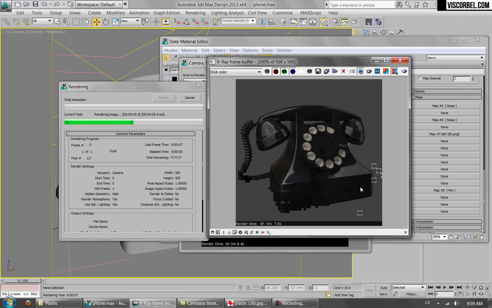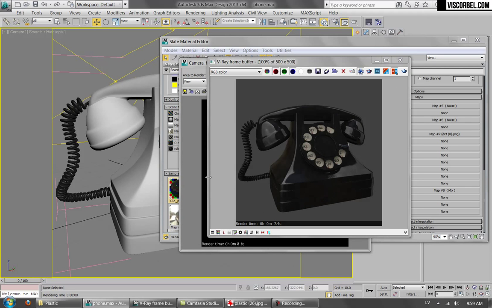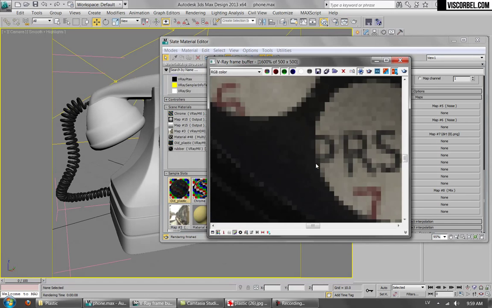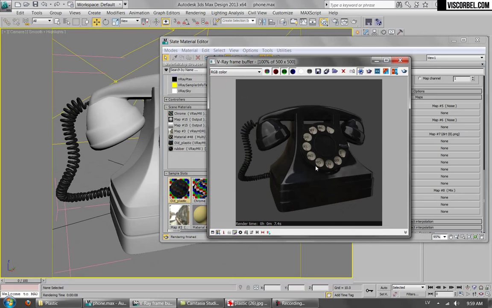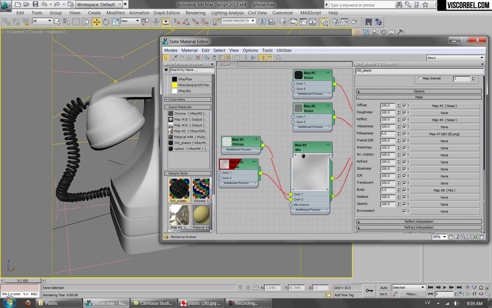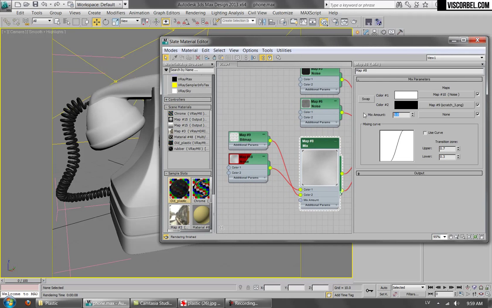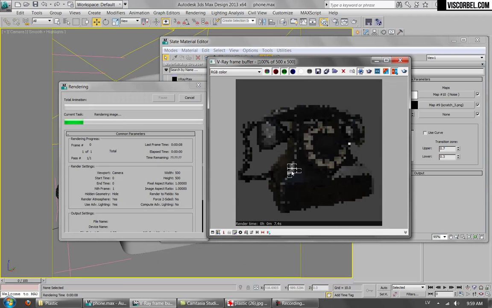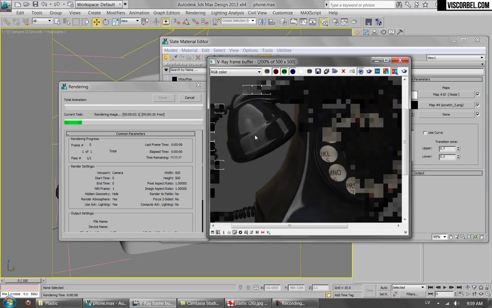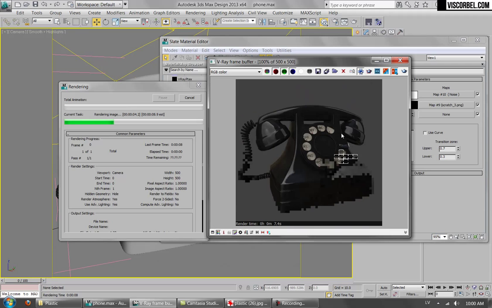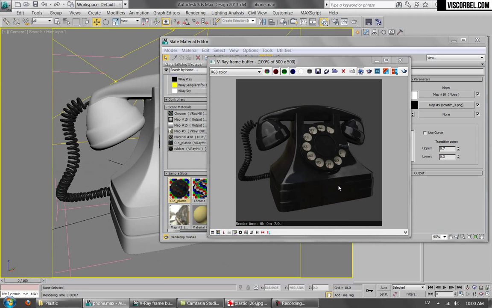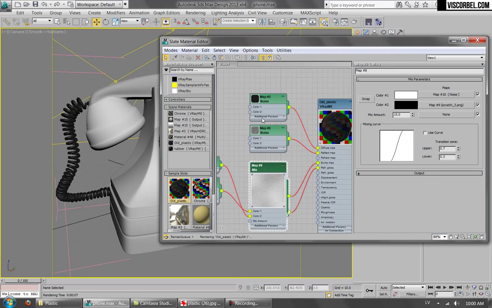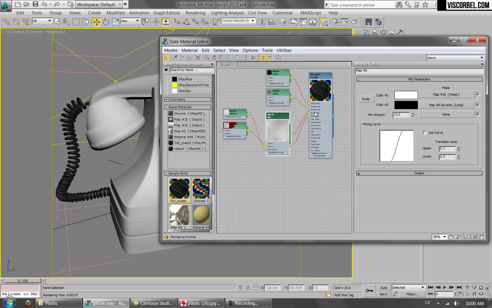Okay, I kinda like the result. And perhaps we can increase the strength of the scratches a bit. Let's bring that up to 15%. Right, and I'm pretty happy with it. Okay, so that's the first layer.